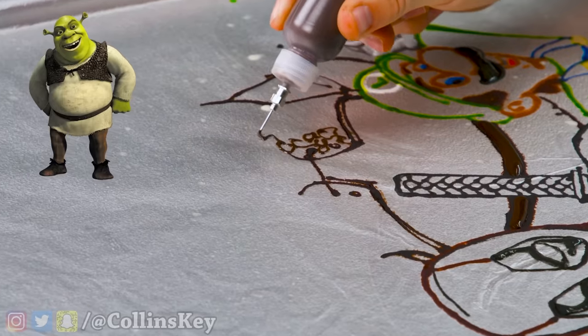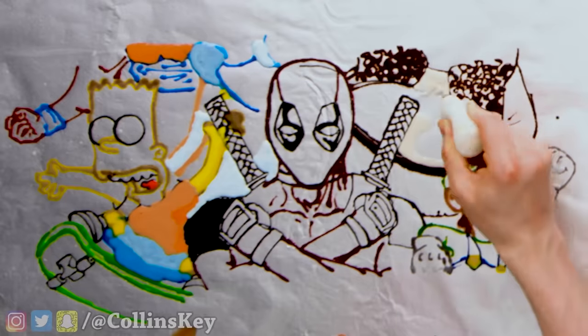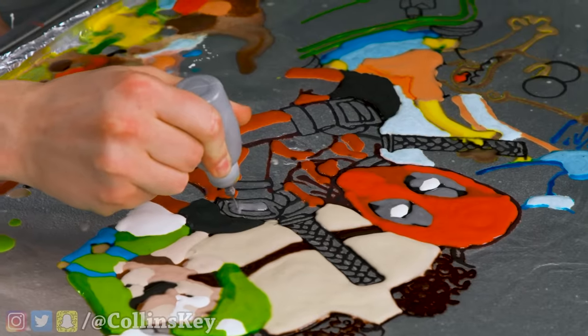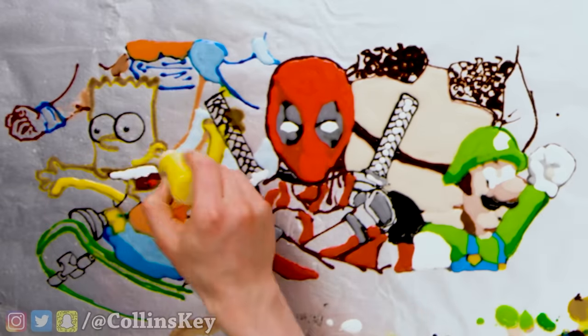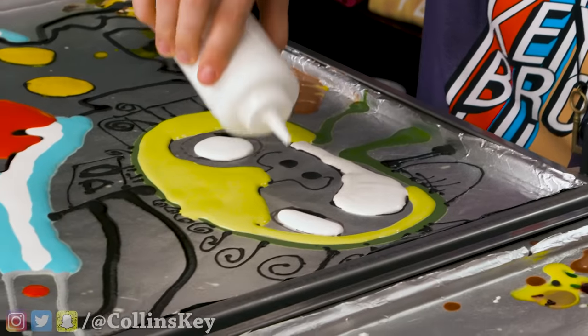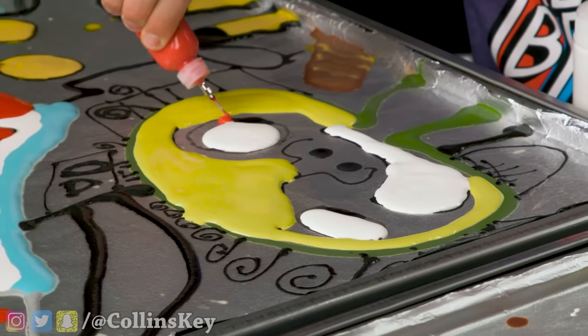All right, gotta fill in Shrek's vest. The thing about Mario is I forgot about his fist. So we're gonna do his fist over here like this. Gotta fill in the gloves for Deadpool. Filling in the rest of Bart, just like that. Big old eyeballs. Oh no, I forgot to add the color. You know what? I'm gonna have to go in and add the color, but it's gonna be a little bit bizarre. Color's gonna be on the outside of his eyes.